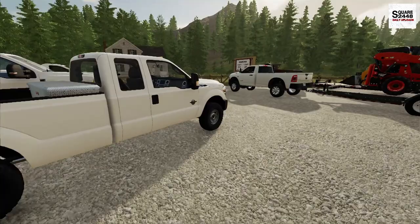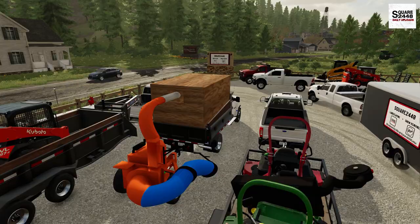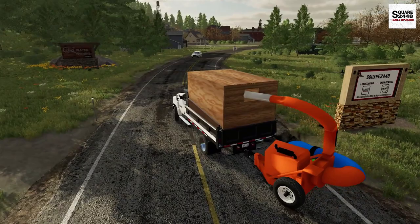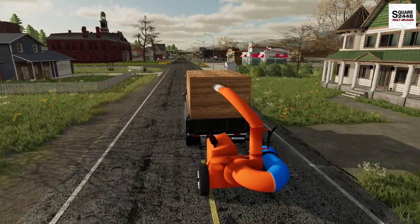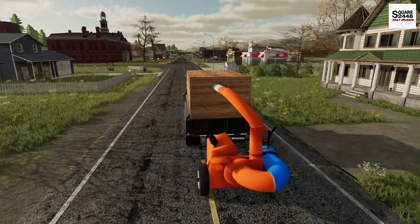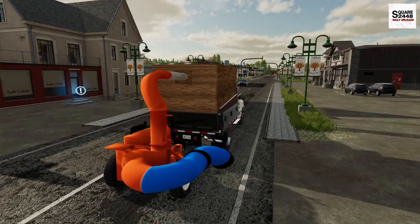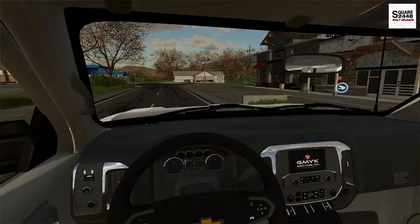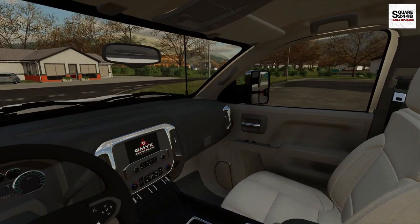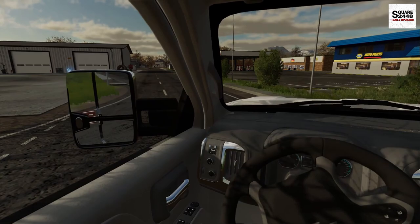The crew is going to head out. I'm going to double check a few things at the shop and get going with the Chevy 5500. Leaving the shop just about 7 a.m., right on time. For a Monday, that has been a great start. We had a few equipment breakdowns — I had to put a new belt on one of the zero turns. But this is our last day, so later this week we have to drop the vacuum back off at the local dealer since we were only leasing it for three months. Time flies when you're busy working. We've all been working very late trying to get as many jobs done as we can, and the phone keeps ringing, so we're going to keep taking them.